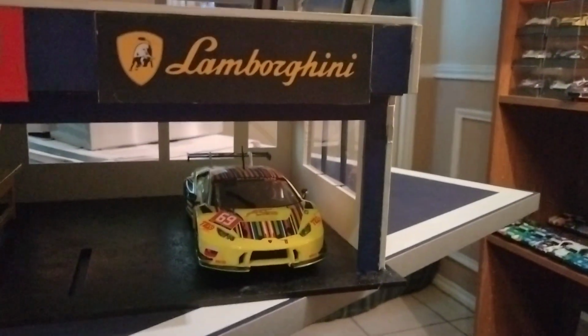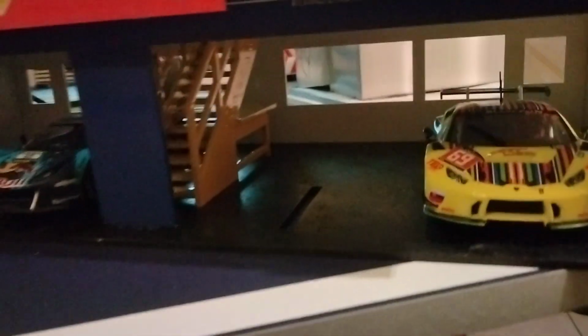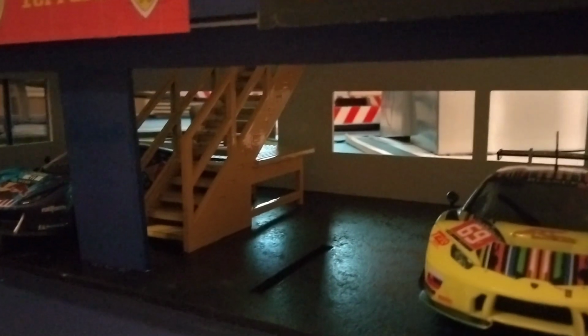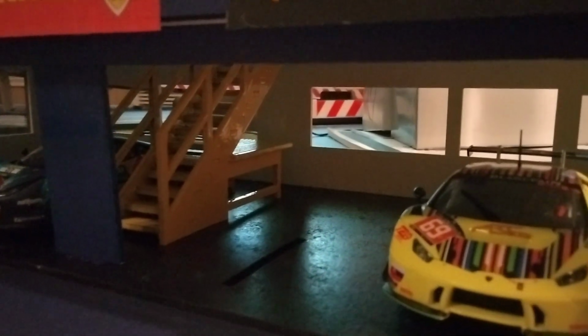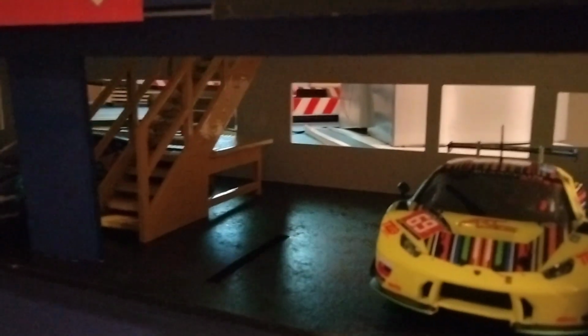And there's a Lamborghini under the Lamborghini sign. There's the staircase that goes up to the second floor. Isn't that cool? That's all laser cut. It's detailed. It's got a workbench. It's got a couple of drawers on there that you might not be able to see.